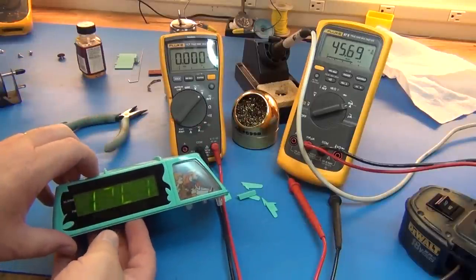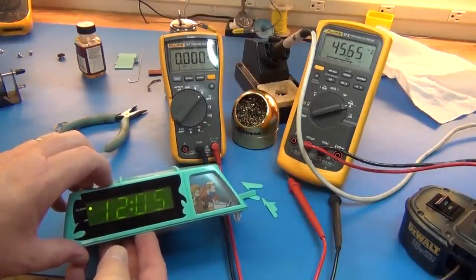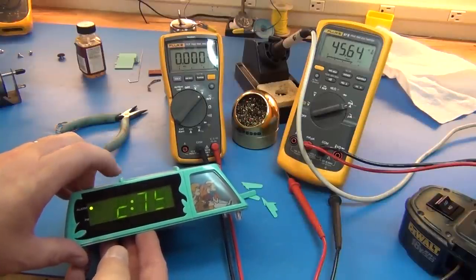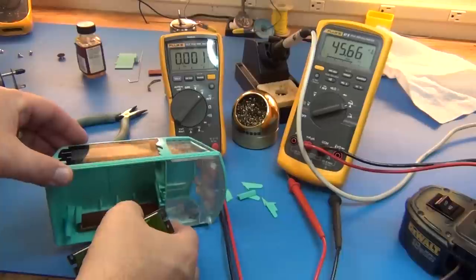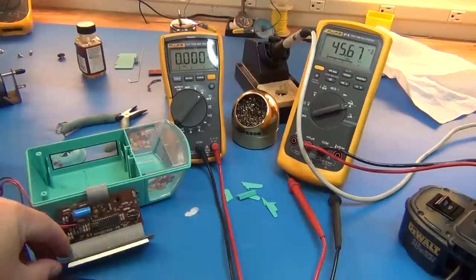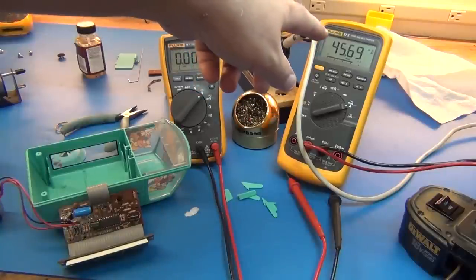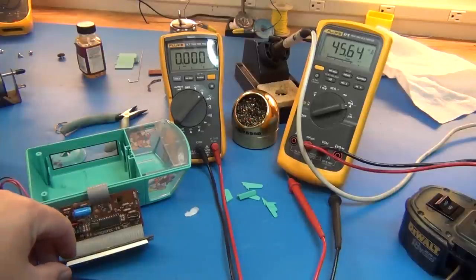But the clock, you're probably not seeing it quite right because it's kind of flickering. It looks pretty steady for me, just not so in the camera, I guess. But it's dim, so something's definitely wrong. This just pops out of there, and I got it running on my Variac right now because I turned it up kind of slow to make sure it was good. It's drawing way too many amps. It's 45 milliamps. That's a bit much for a little clock like this. And it's such a cute little clock, I still want to try and save it.